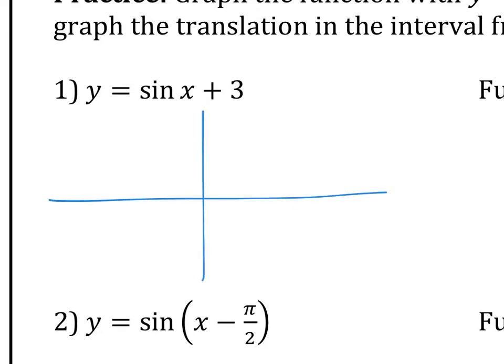Let's graph it. So this is a normal sine graph, but we're gonna move it up 3. So here's my trick in doing all this stuff. Because we're gonna move it up 3, we are going to create a new origin where the transformation happened. So it's moved up 3. So what we're gonna do is draw a new axis there, and we're gonna think that is the new x and y. If you don't do it this way, it will be very hard to graph. So whatever transformation it says, you're gonna move your axis there.